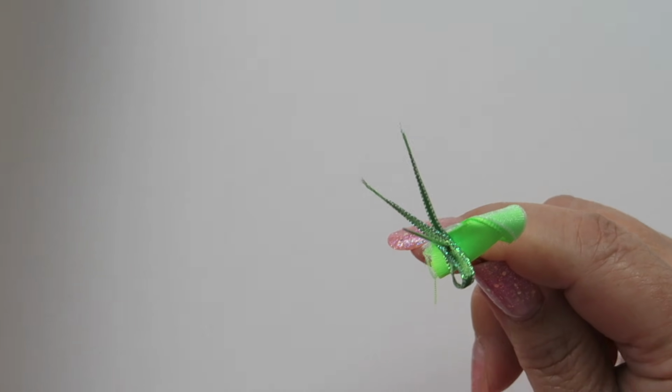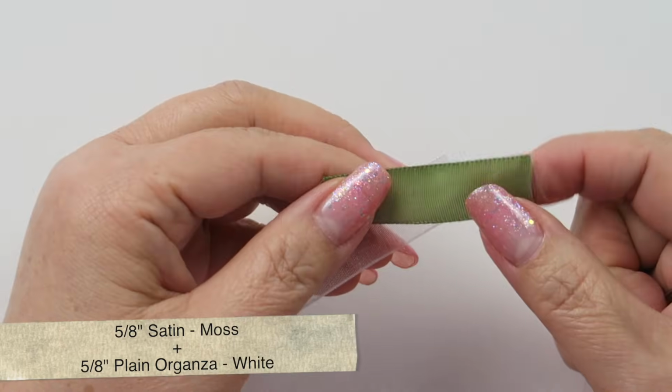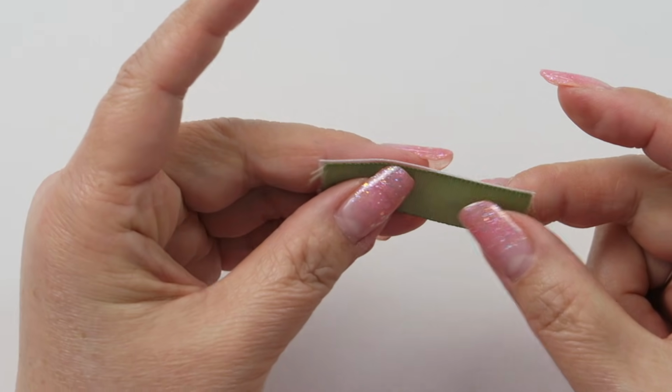And then next is the moss green satin for the organza. Again, the shiny side facing up, put the organza underneath, okay? And you do the same fold.